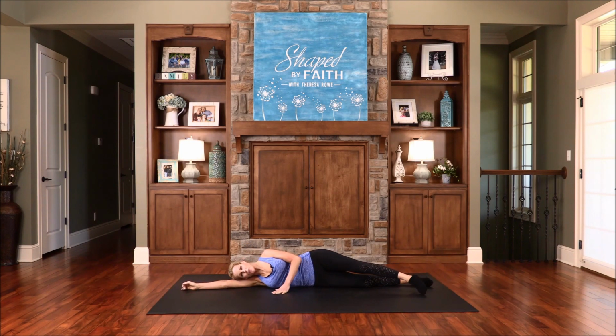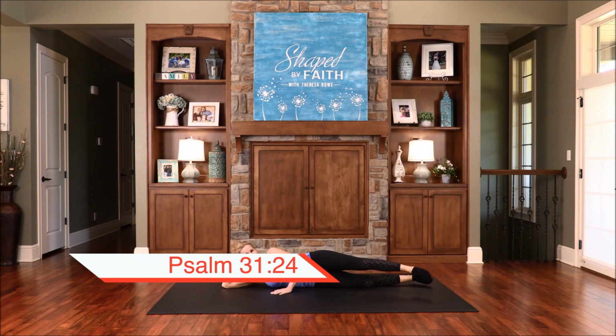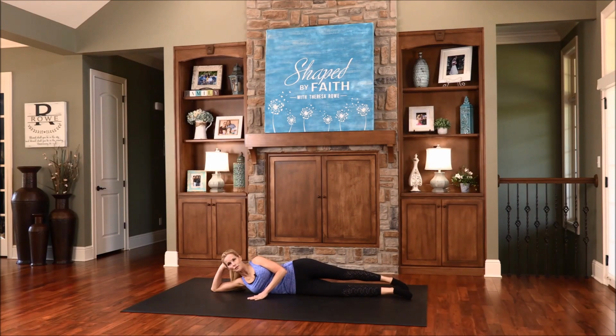You may want to lie all the way down for nice control. Just go back and forth. Be strong and let your heart take courage. Just back and forth. Be strong and courageous, for the Lord your God is with you wherever you go. He's already been there. He's already prepared a way for you. You just step into it. You just keep moving forward.